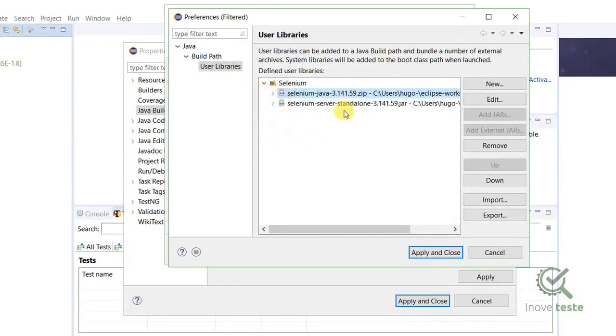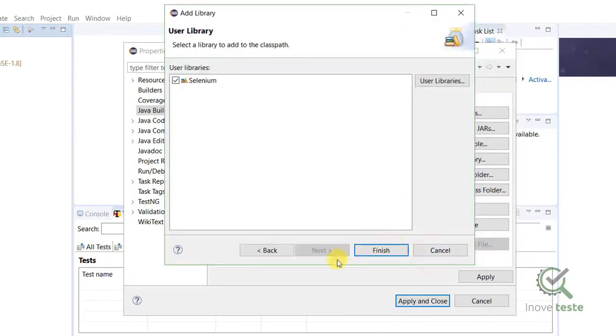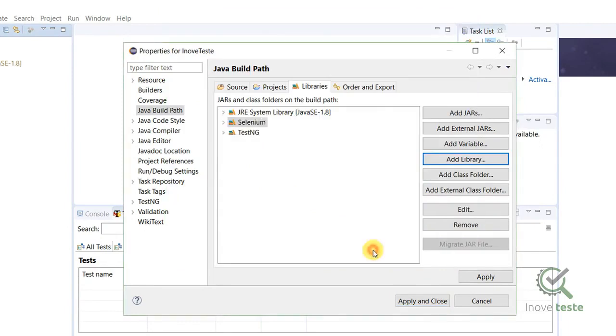Not presenting any errors, you simply click Apply and Close. Verify that the checkbox is actually selected for the library and then click Finish. Ready! Selenium library also added successfully. And it ends by clicking on Apply and Close again.